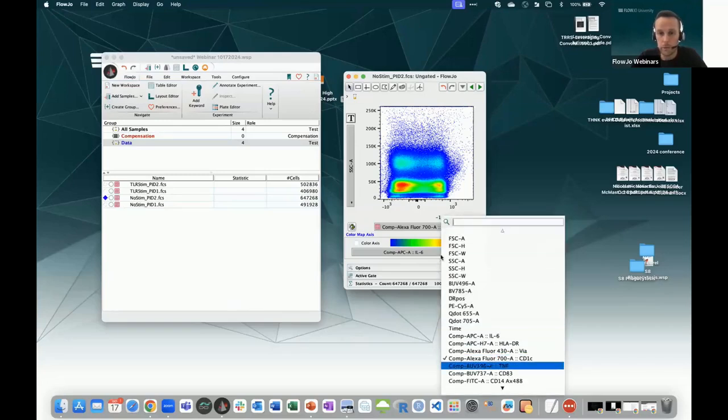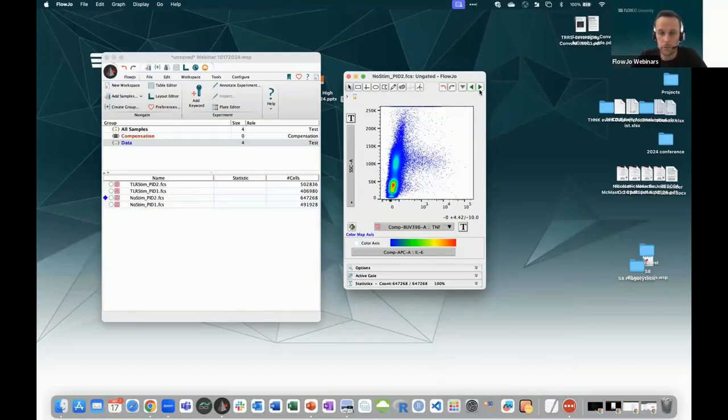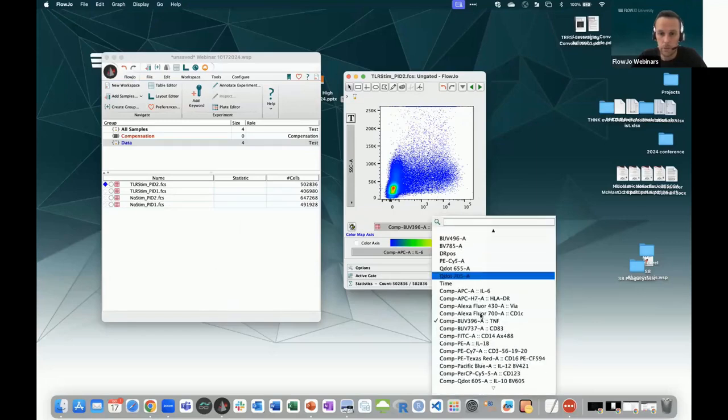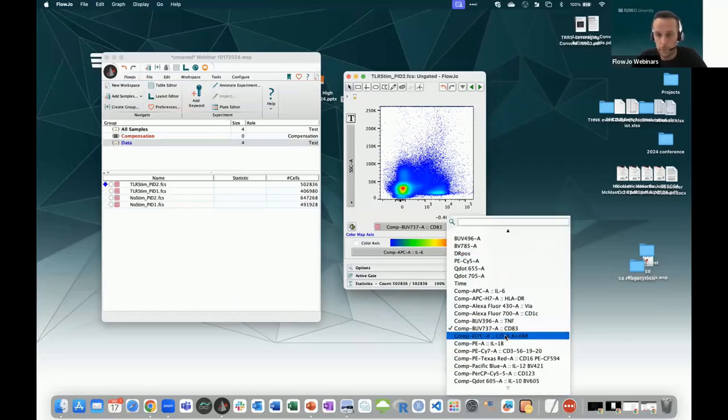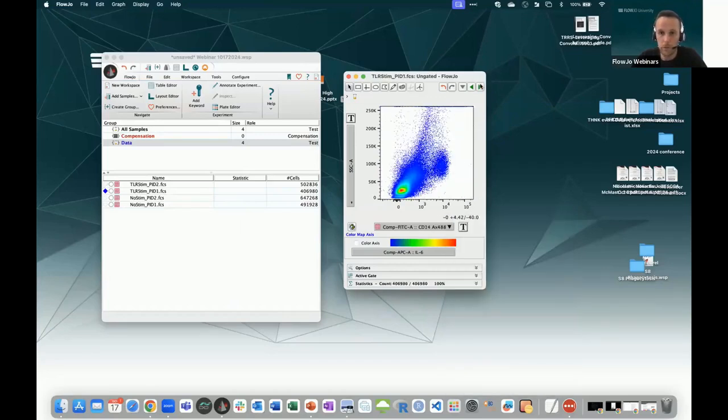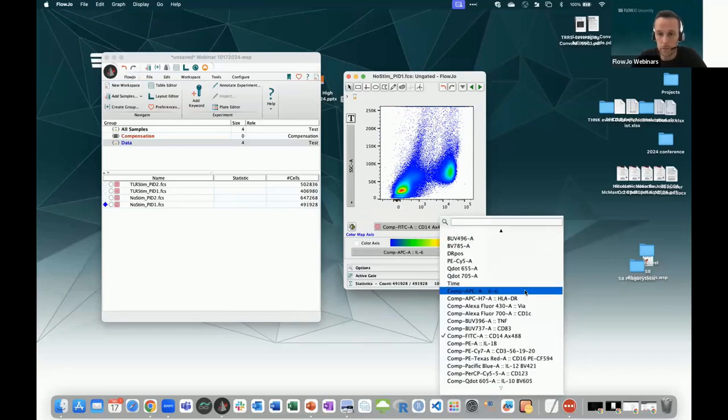Do the same for TNF. Okay, that looks good. CD83, that looks fine. If I remember correctly, the only one I have to adjust after is CD123 here in my list.